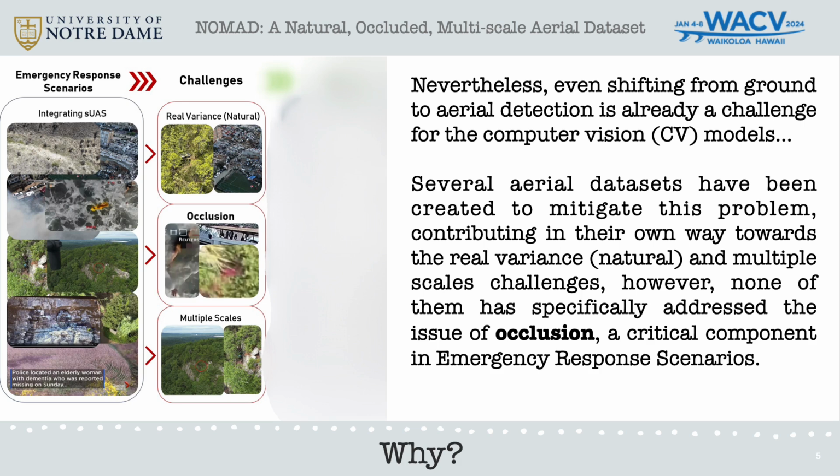Work from the community to solve this shifting problem has been great actually, creating several helpful aerial datasets contributing towards solving the natural real variance and multi-scale challenges in the way. However, none of them has specifically addressed the issue of occlusion, a critical component in emergency response scenarios. With that in mind, we built NOMAD, a natural occluded multi-scale aerial dataset for emergency response scenarios.